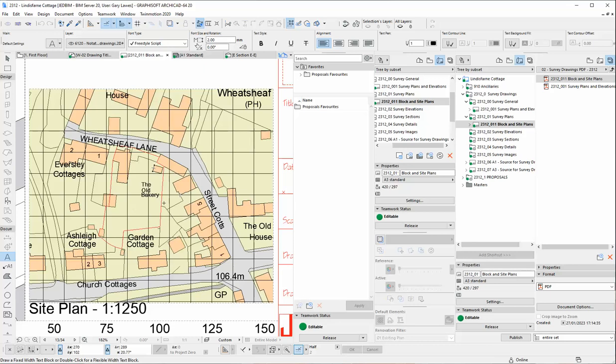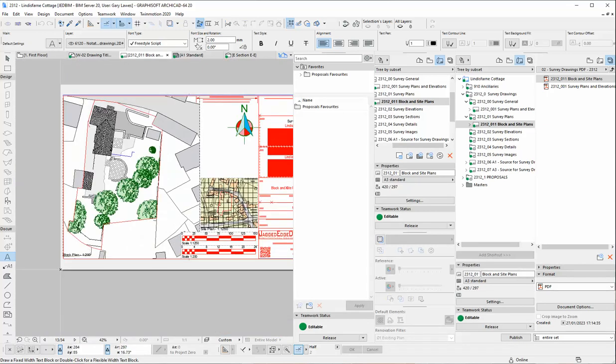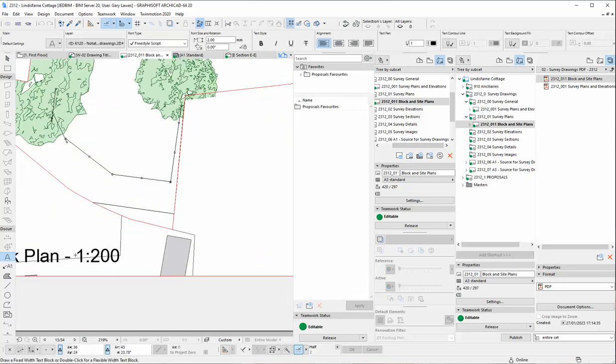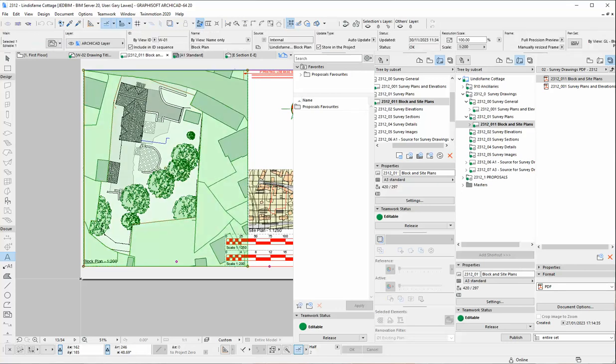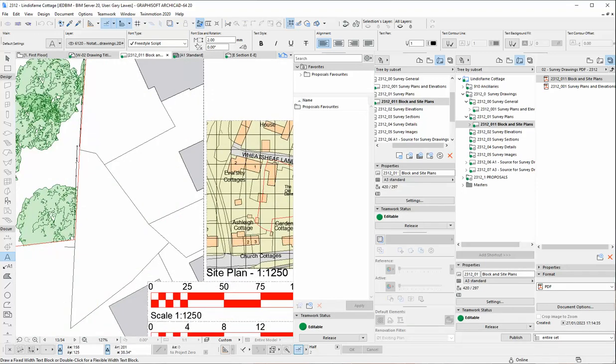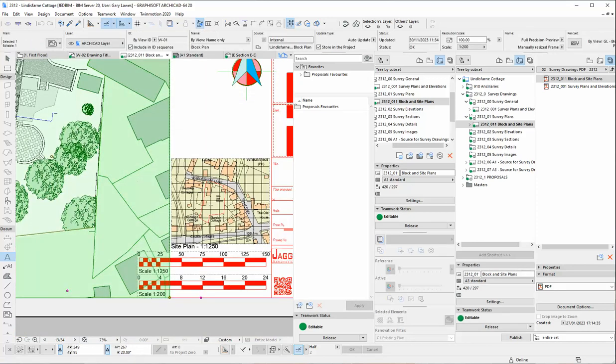So that's our site. As I say, in the UK, we get this data from the Ordnance Survey. There's a number of map providers that provide it, and that's what we download and place into a drawing sheet for identification purposes. Now, what's interesting about this and why I'm here is this is exactly the same drawing as that. It's come from the same drawing. The difference is it's a different scale, and I've used a different pen set. It makes it look like something that maybe I've drawn, helps to justify larger fees. Now it's just effectively taking this, punching a hole in it, and by punching a hole in it, I've just created some layers that are switched off when we're in the block plan drawing.